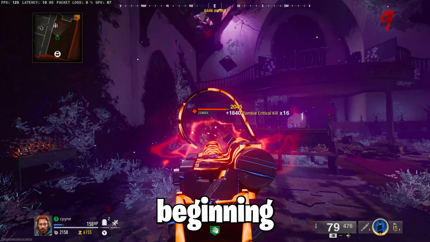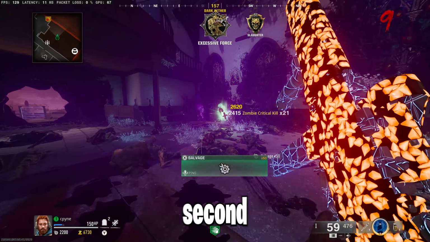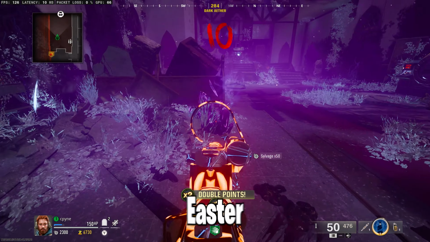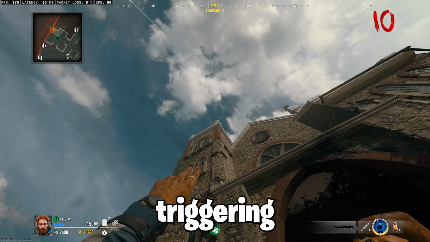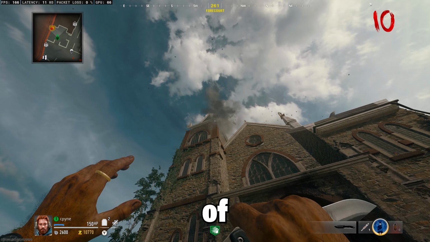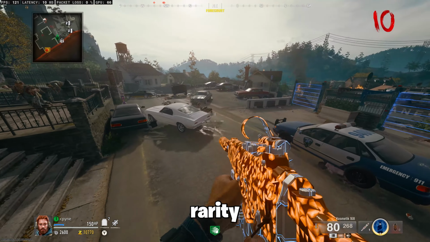And at the beginning of round 10 is when we can do our first Easter, well, our second Easter egg, third, I guess, actually. Yeah, third. And this Easter egg involves throwing a grenade or a flashbang or something up at the helmet that's at the top of the church and triggering the zombies that rain down on you. When the zombies rain down on you, they drop a lot of essence, salvage, kill streaks, and most importantly, a blue rarity upgrade for your loadout.